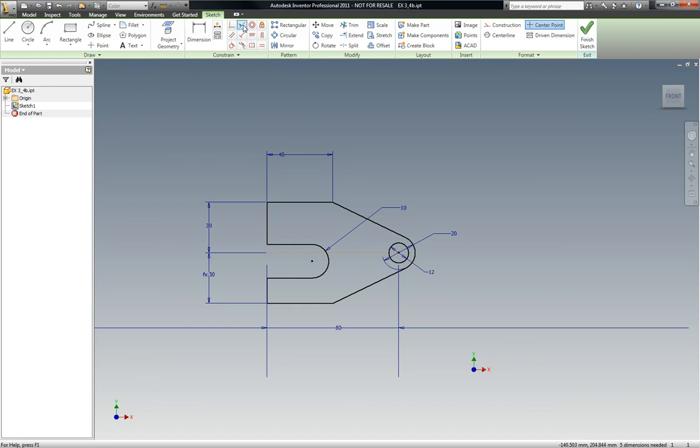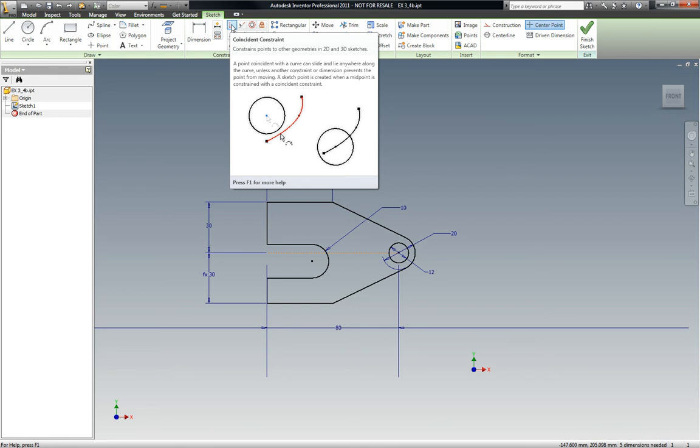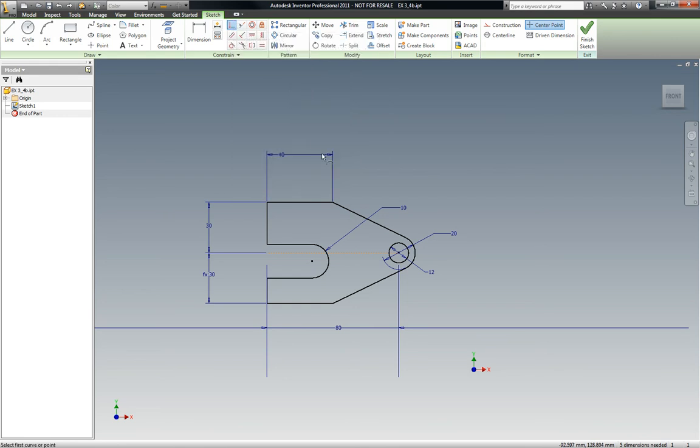So let's see if I can do that. So what you want to pick is this coincident constraint. Pick the center of the circle, pick the center line, and now they'll be forever constrained together. Okay. Now what we want to do is I'm going to go up here and I'm going to draw a line.